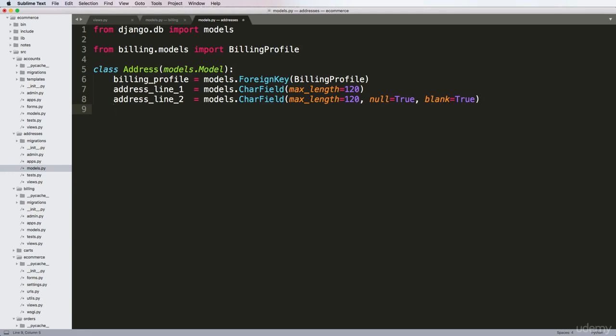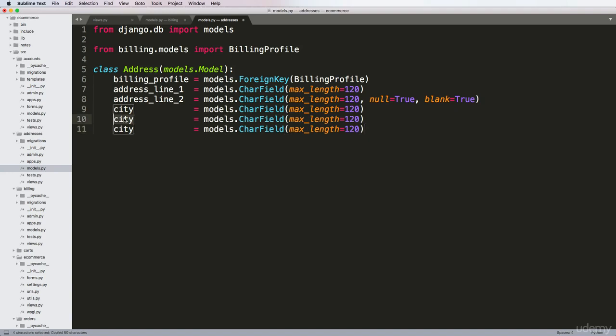And then we want to have a city most likely. So again, I'm going to have a CharField here for a city. And then, any other things beyond that. So state, like a zip code, or we'll call it a postal code. I think more people understand postal code than zip code. We'll probably have multiple things like that. And I probably want to have maybe a country. Again, depending on where you are in the world, you could have this sort of thing.